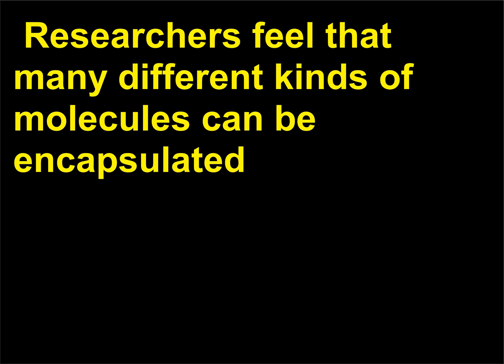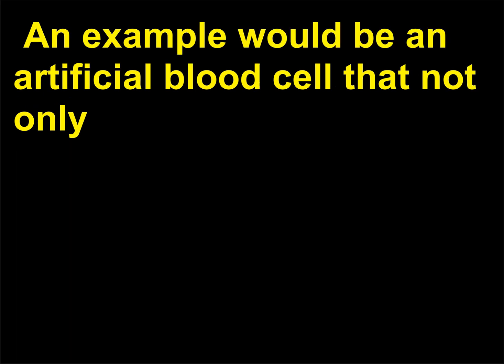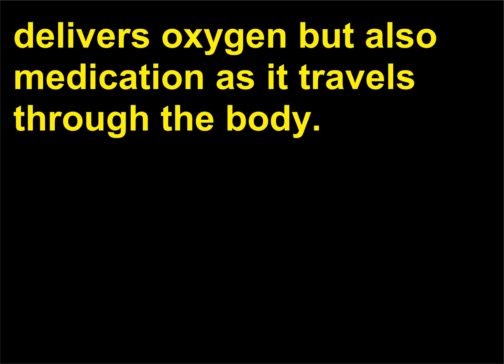Researchers feel that many different kinds of molecules can be encapsulated within these polymersomes and then delivered to specific target organs. An example would be an artificial blood cell that not only delivers oxygen but also medication as it travels through the body.